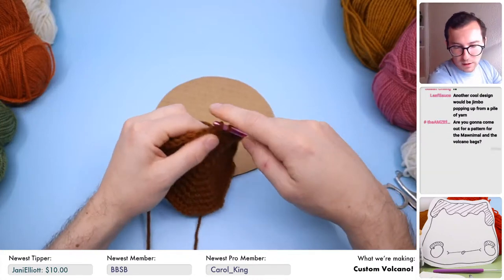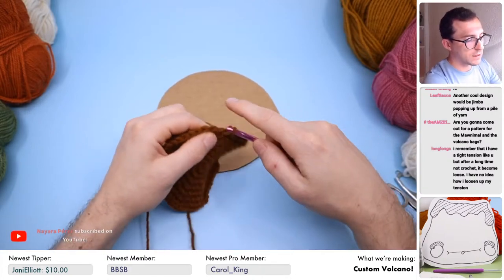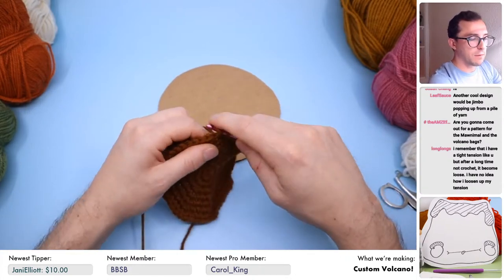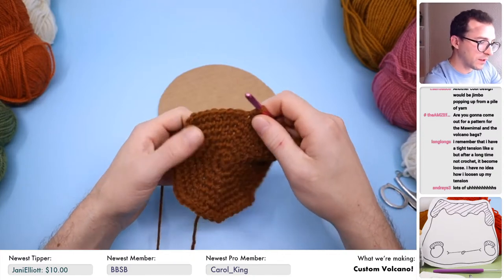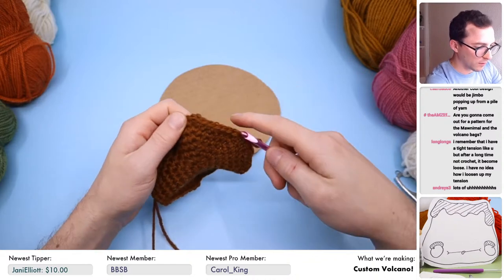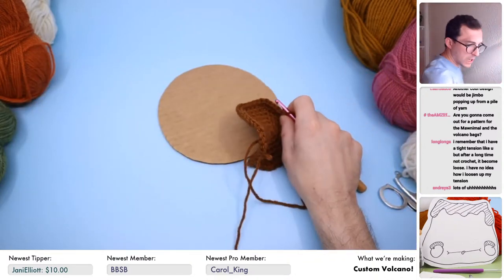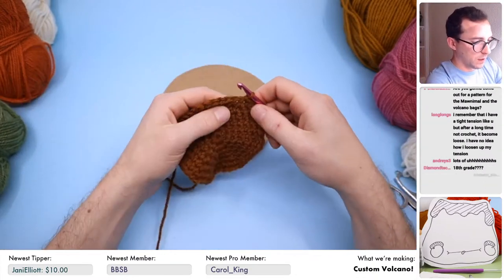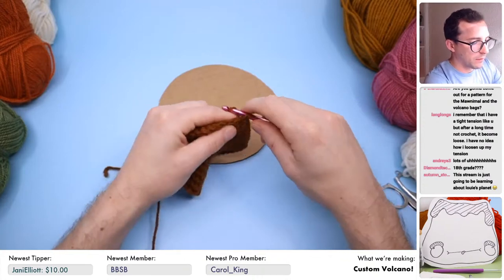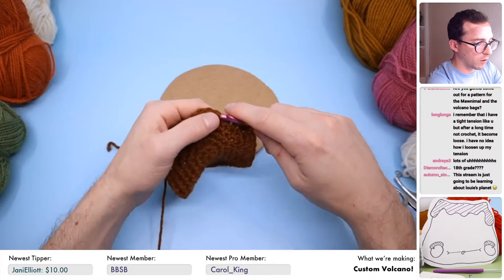Yes, we are gonna come out with a pattern for the Monomal and the Volcano bag. The Monomal I've just been taking my sweet, sweet time on because I'm a butthead. But I am going to work on that. Oopsies, I missed an increase right here, so I'm gonna go back. There we go. Hopefully I have enough of this yarn to make this whole bag. Otherwise I'm gonna have to go find more of this yarn.